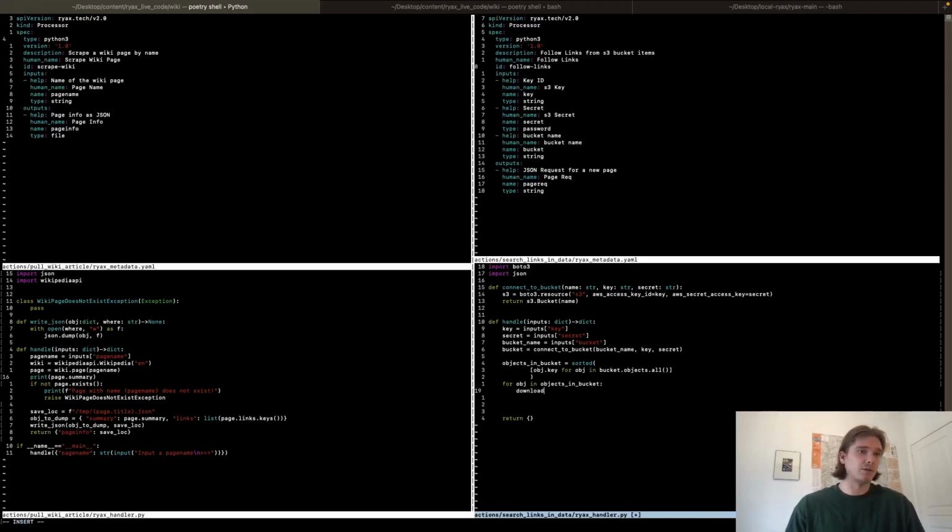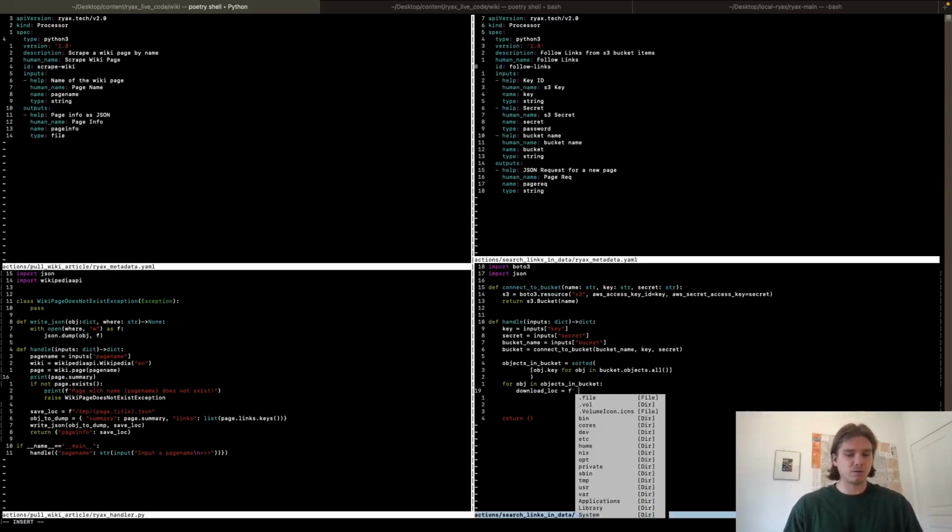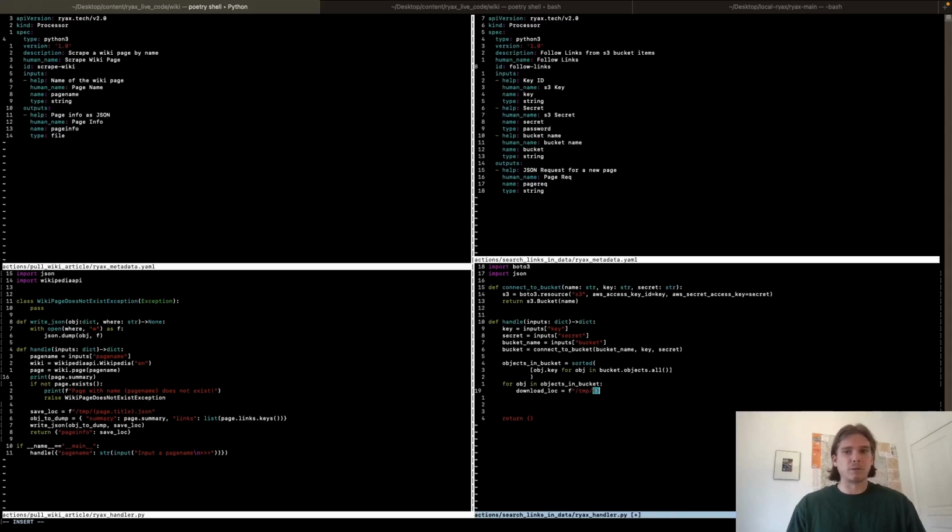And it's going to download them one by one. We don't want to download them in a heap because we're going to start accumulating a lot of data here, and we don't want to download all of them at once. So we're going to download this string representation of the object, which should have the file extension in it. Let's hope so. And then let's do a bucket.